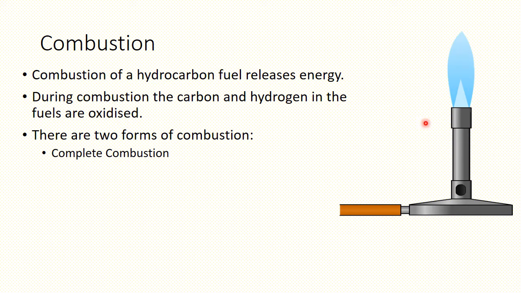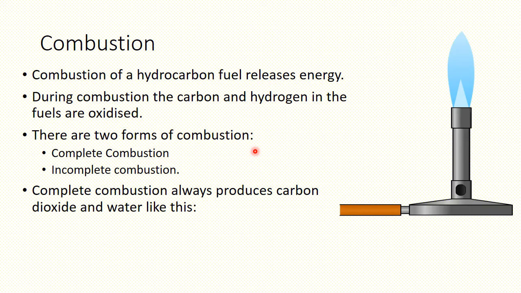So complete combustion, as we can see represented here, is when we've got plenty of oxygen present, and so we get the most energy released, and we don't get the production of any dangerous gases like carbon monoxide. And incomplete combustion is when we close the air hole, we know that the flame goes yellow. That's a safety flame. It's a lot cooler. That's why it's safe, but it's also a lot sootier because we're getting carbon being produced. We're going to get small amounts of carbon monoxide being produced, because the fuel isn't being burnt completely. And that's what incomplete combustion is. You don't need to know a huge amount about it, so that's going to be the end of the mention of it really for this presentation.